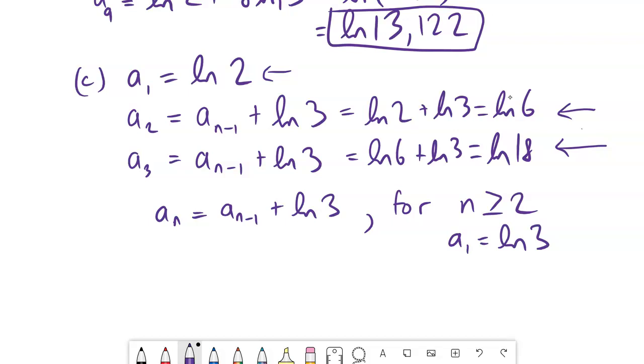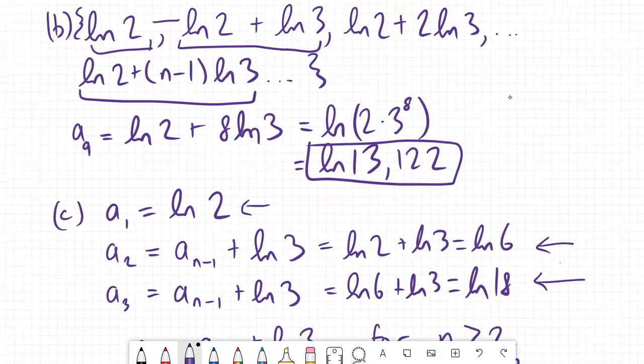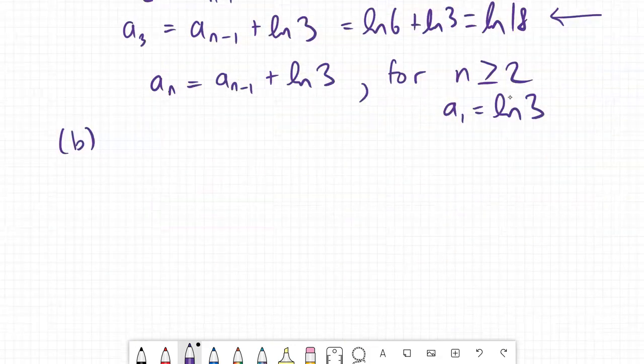And then the final one, the explicit one. The explicit one is basically, we kind of did it earlier, but the only thing is in part B we plugged in the value of 9. We plugged in 9, so now we just want to plug in n instead. So this is the explicit rule. The explicit rule is saying a_n is defined as you take the first term, and you add n minus 1 times the common difference.